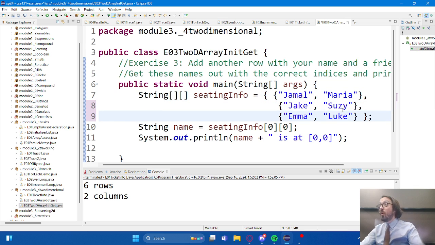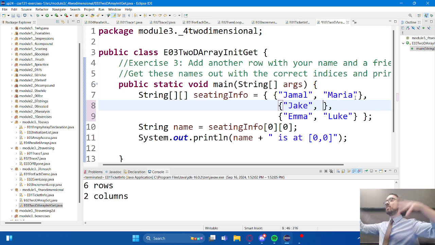For this class, that will always be true. I am never going to give you an array that looks like this, where some of the rows are uneven in length. In practice, you actually can do that. I'm just not going there in this class. You can safely assume every array that we see is going to be a pure rectangle, right? All the rows will have the same length. All of the columns will have the same length. That is always, always, always going to be the case.